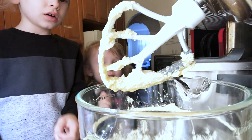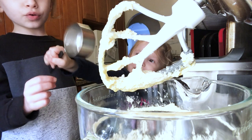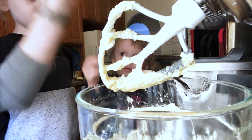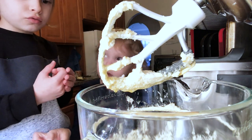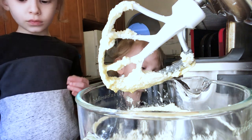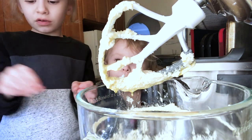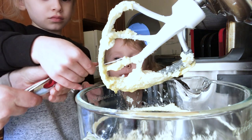Good job. Okay, now this one will be my turn. I'll dump that little bit my turn. And poke it. It's okay. My turn. Put that down. It's not your saucepan. You're gonna get a turn. Everybody gets a turn. Hang on. Rivka's turn. Good job. Yaakov's turn. Good job. I wanted to do it all by myself. Oh, okay. You do this one then. Turn it that way.